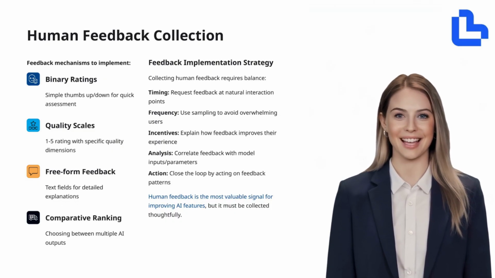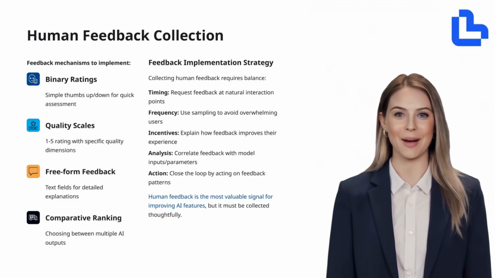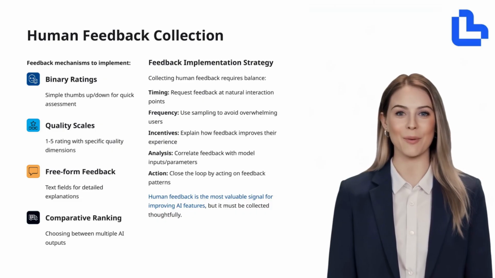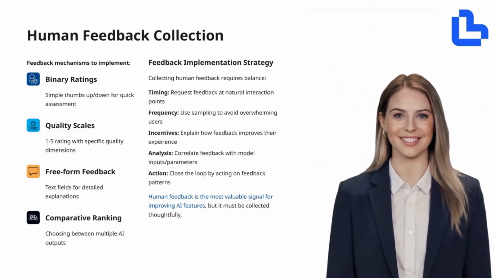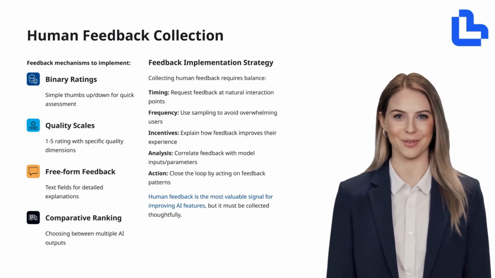Once feedback is collected, analyze it in context. Correlate it with model inputs and parameters to identify patterns. And most importantly, act on it. Close the loop by using feedback to refine prompts, retrain models, and improve UX. Human feedback isn't just a nice-to-have, it's essential for building AI that users trust and value.